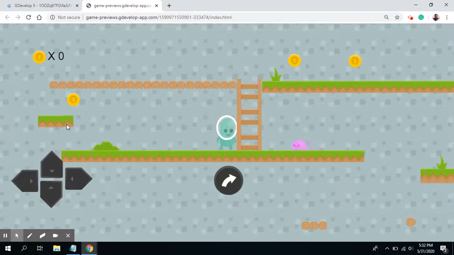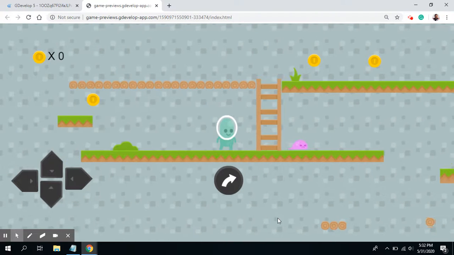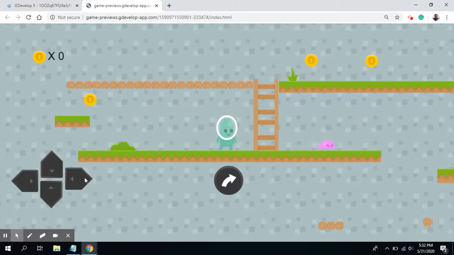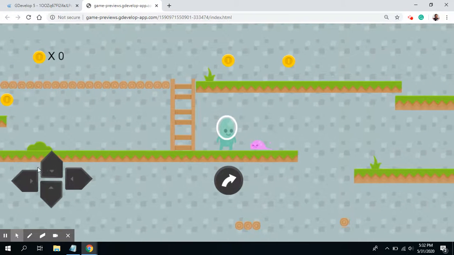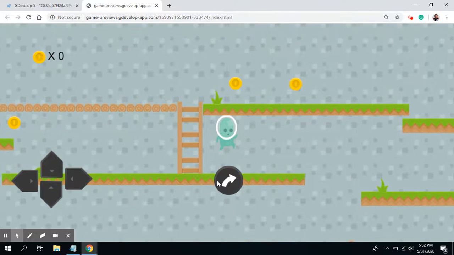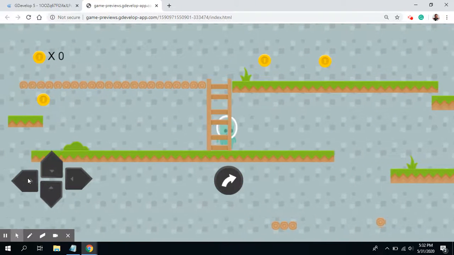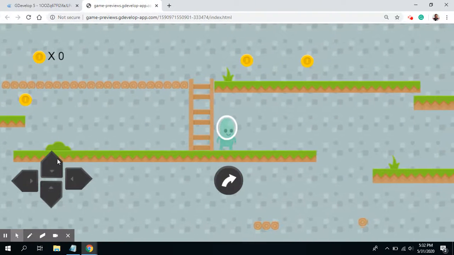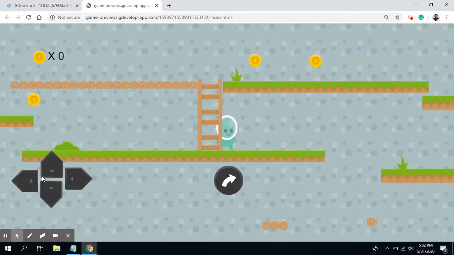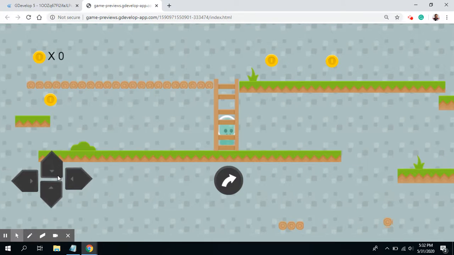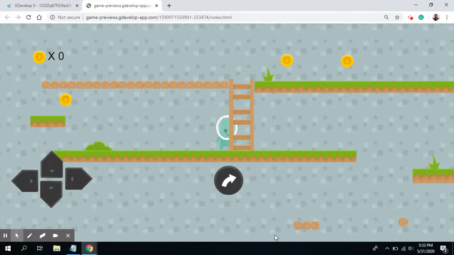I can't do it on my computer because you can see jump is jumping, but I can't quite move the mouse fast enough to move and jump at the same time. It's pretty darn hard for me to do that. The buttons are all working. It's not that. And I would have to test this on a mobile device to really see if these are going all right.